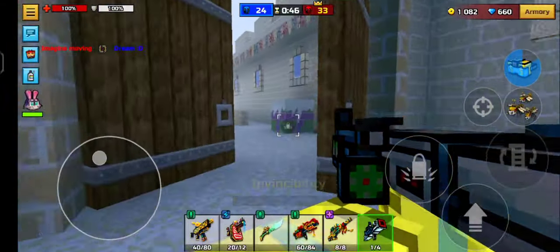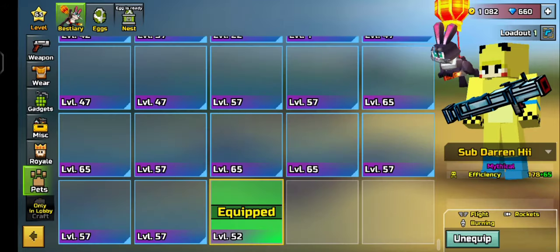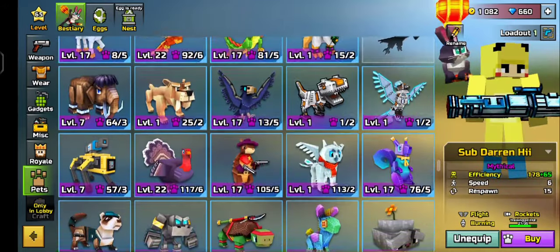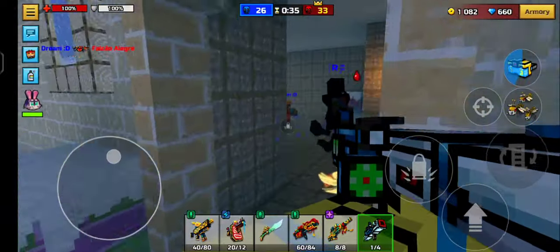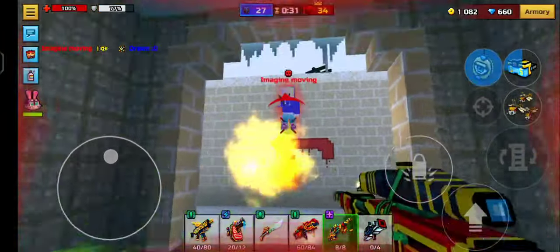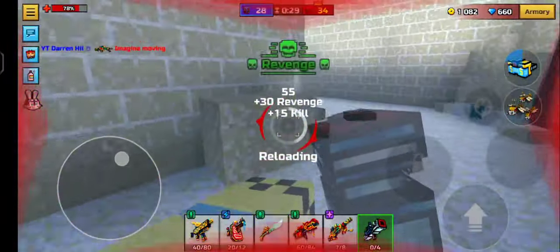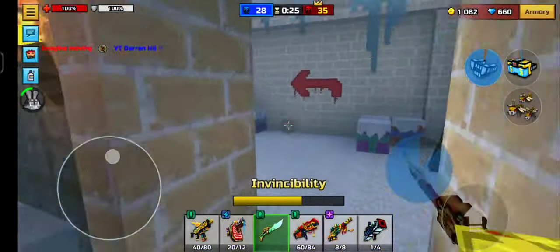Wait, this name of this heavy weapon, it reminds me of this armadillo. Where's this armadillo? This one. This armadillo. Okay, I just named Abusal. What the heck? 27, 34. Dead. Oh my gosh, help. Amazon Sharp Ray.